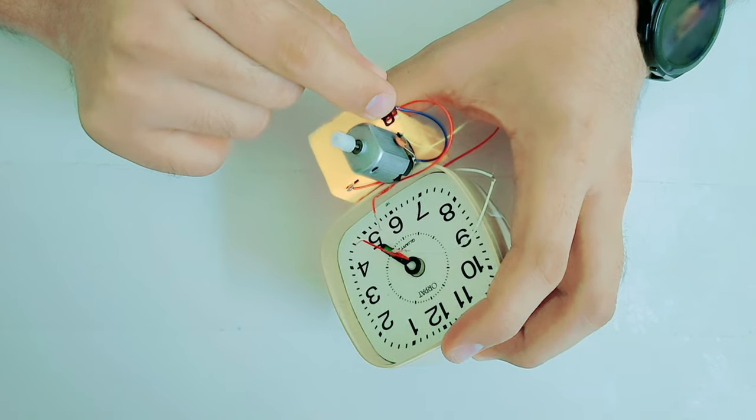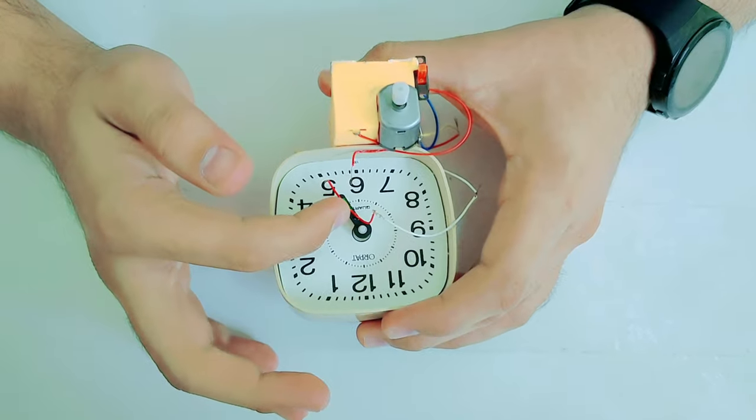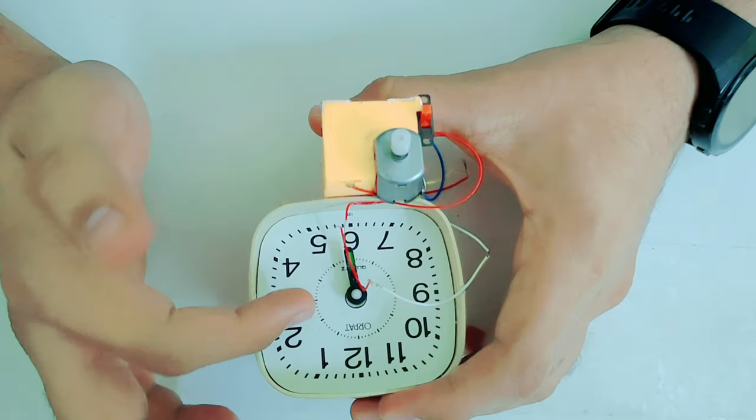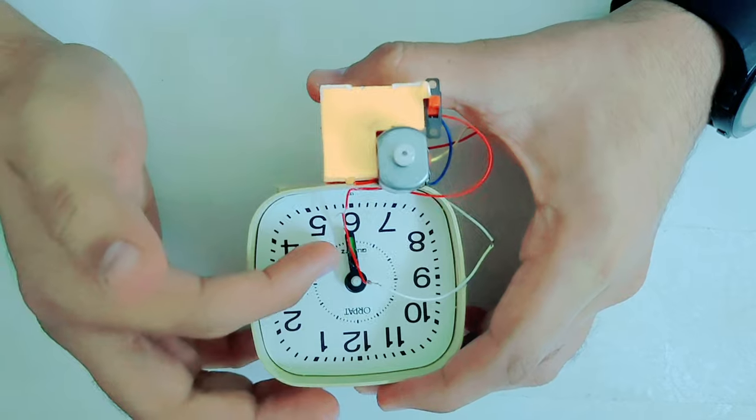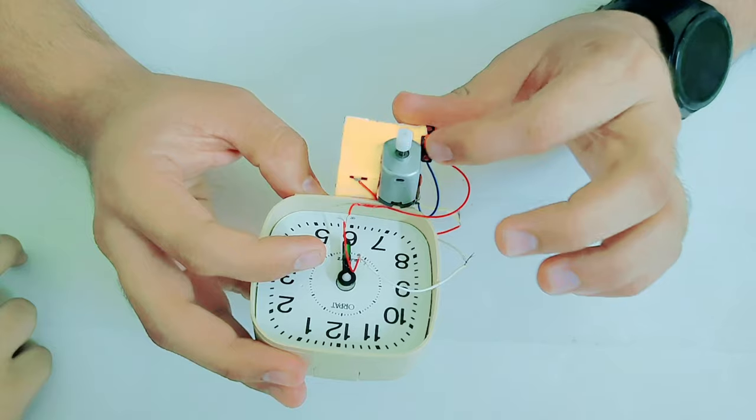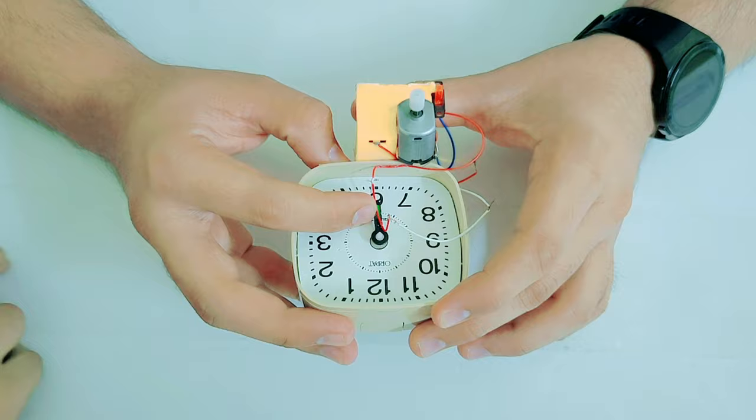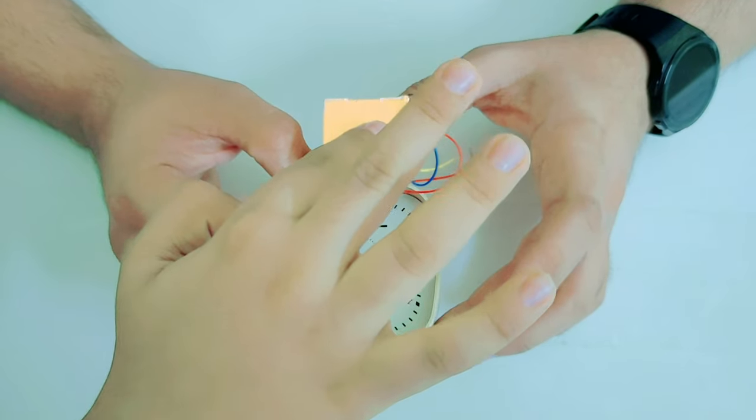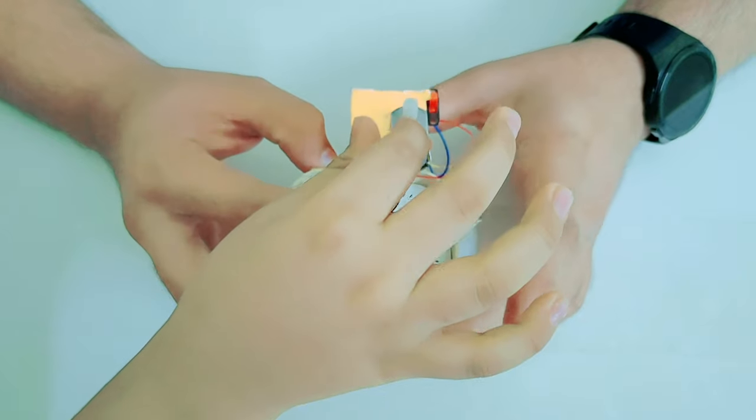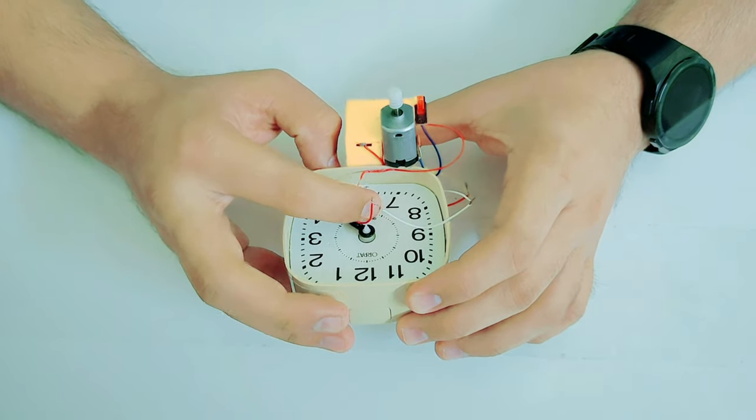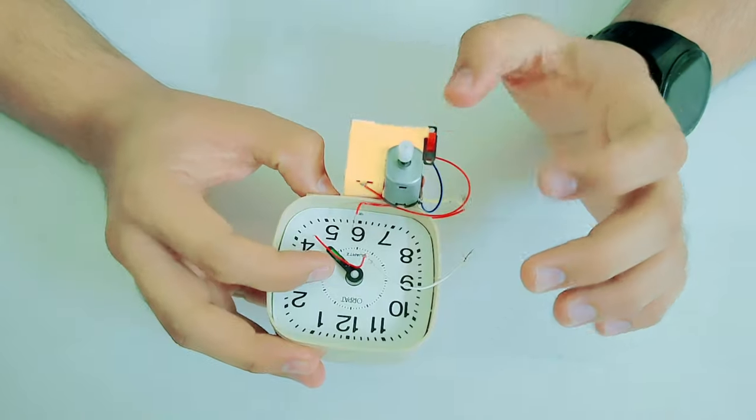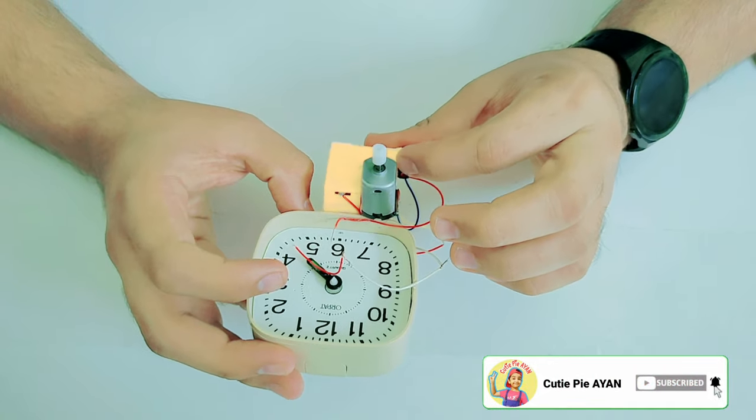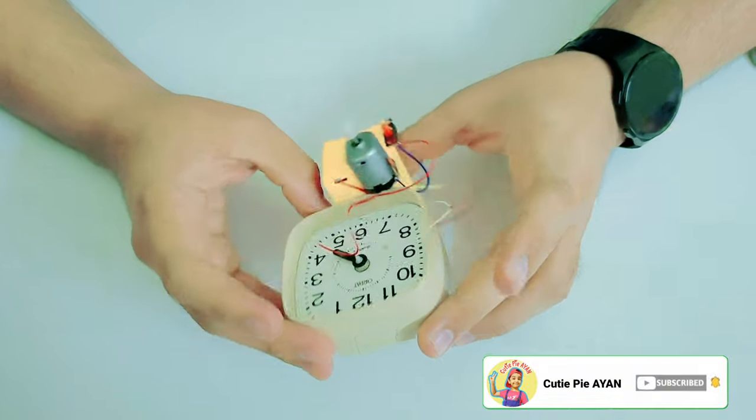Alright, let's test it. The connection is complete. The battery is there. The whole thing is done. Let's go ahead and see if it works. You have to switch this on. And it touches 6 o'clock. There you go. It works. See Ayaan, it works. Yay. Again, 6 o'clock, and the motor starts moving. It's moving, yeah? Yeah. It is not stopping. It will stop when you switch this off, or when it's not 6 o'clock.